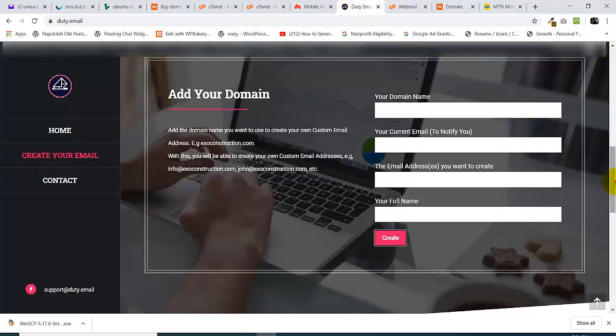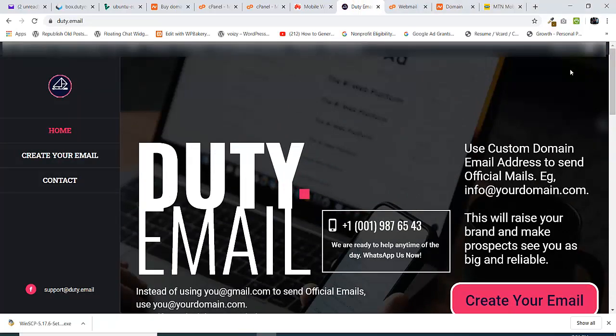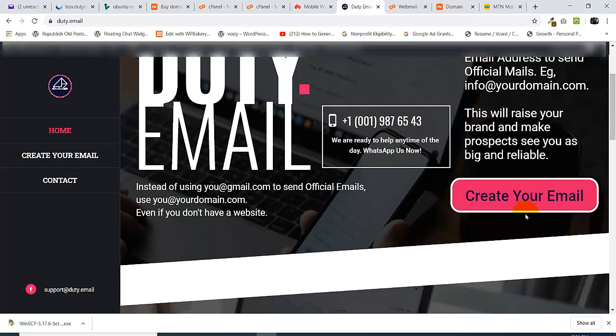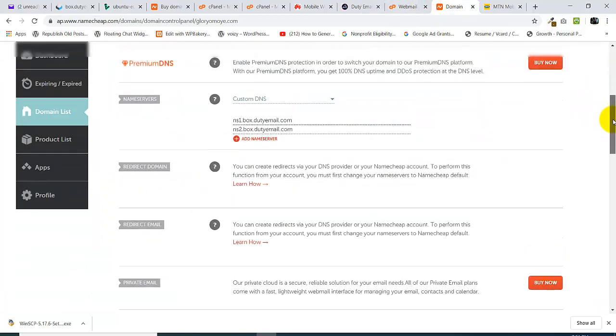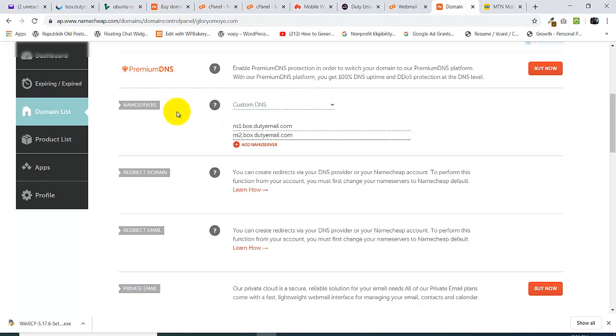If you do not have a website and you don't think you need one after purchasing your domain and using it to create your domain email account with gt.email, and maybe later you want to use that domain to host your own business website, you can also do that. Having created your email account with gt.email and updated your name servers with Namecheap or whichever registrar you are using, you will be sent your login details to where you can access your mail environment and send emails.